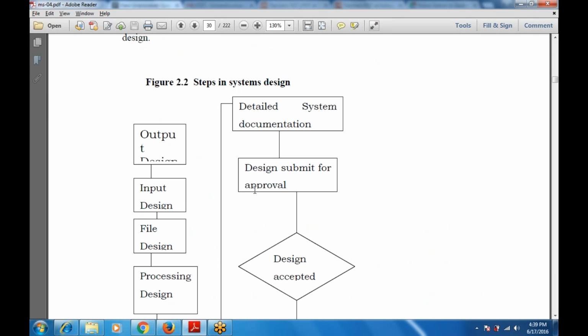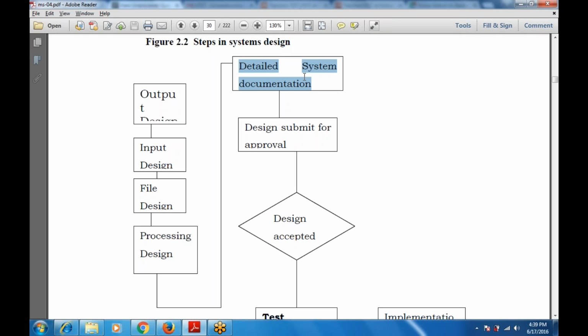There is the output design, then input design, file design, processing design. So these are the 4 types of design. Output design means how the output looks like, how we can represent it in a pictorial representation. Input design means what are the types of input that are given to the system. Then file design, what are the various file formats that are used in the system design. Then processing design, what are the various steps or rules that are followed for designing a system. That means how to convert the input into the output.